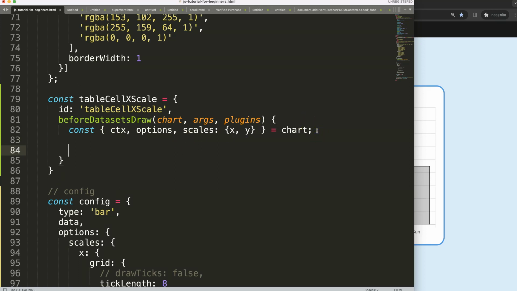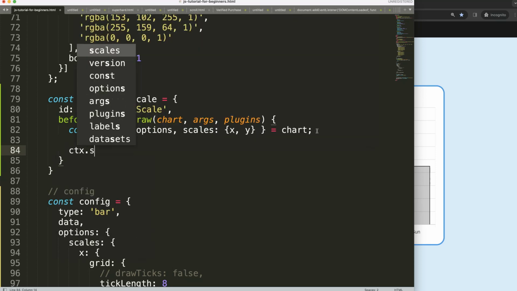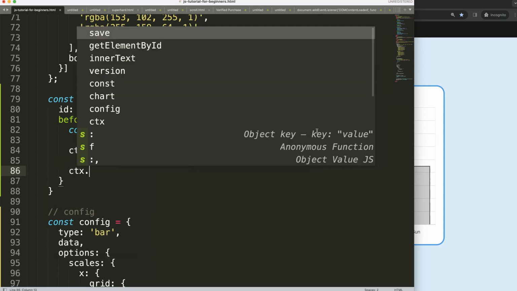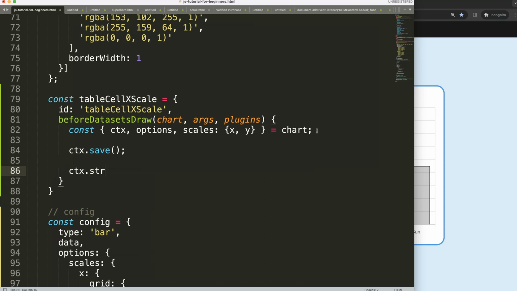Then what I want to do here is say ctx.save to save all variables above, and now we're going to start with it. First of all, we want to have the color, so I'm going to say ctx.strokeStyle, and this color will be the rgba of 102, 102, 102, and then 0.2.